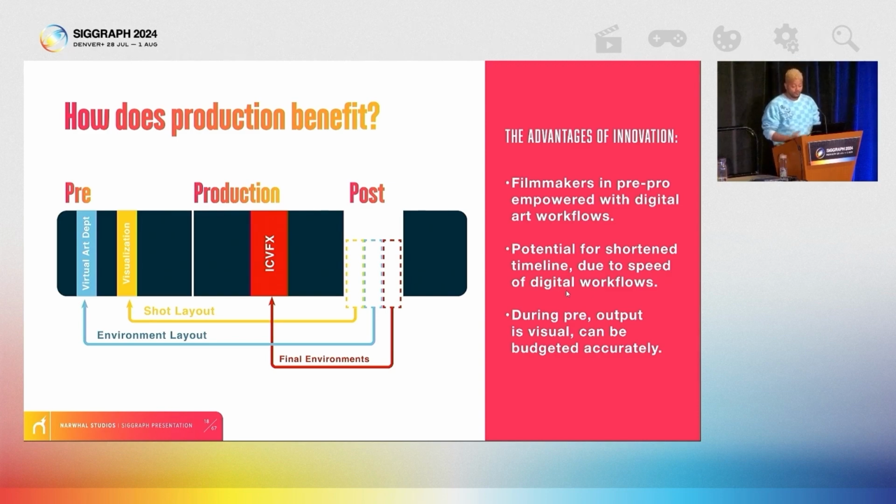And third, during pre-production, if you're able to bring some digital workflows and use real time, all of a sudden everyone's reviewing things in a visual way. So you're not allowing people in production and post to go without potentially knowing what they're going to create. You know, green screen creates a lot of doubts, but not even green screen. When you're working in traditional production, you typically just get a couple concept art frames, and that's not enough if you really want to account for how much your movie's going to cost and build it, know exactly what it needs. This is a process that could help.